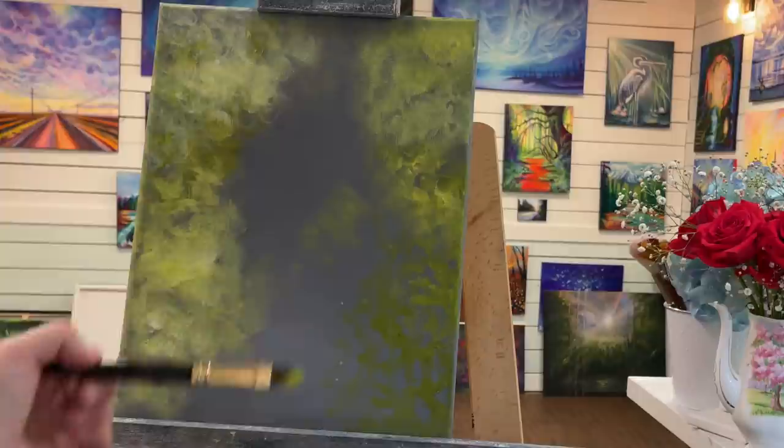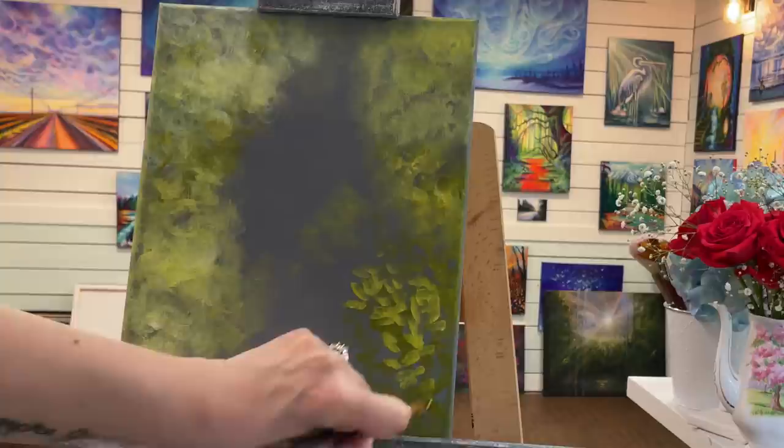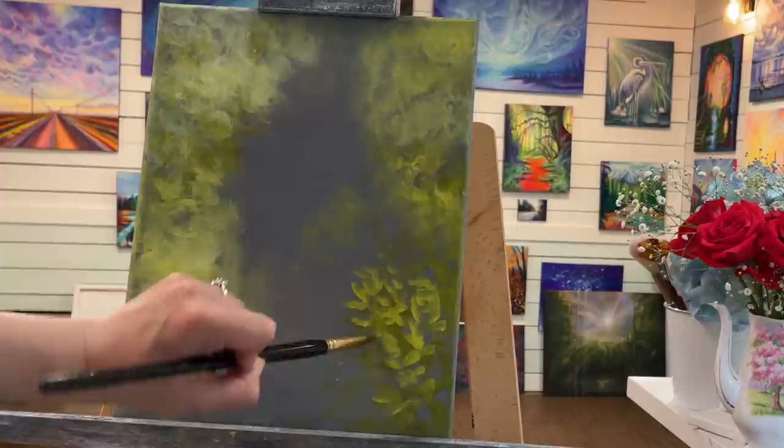I'm just going to start to tap. It's going to be a little bit less blurry because this is more towards the foreground, but it's still going to be out of focus. So see how I'm kind of just pushing on the side to create those blurry, loose, impressionistic leaf shapes.